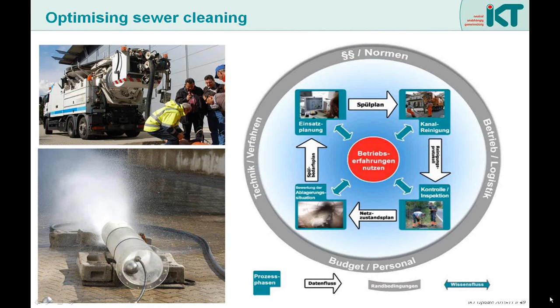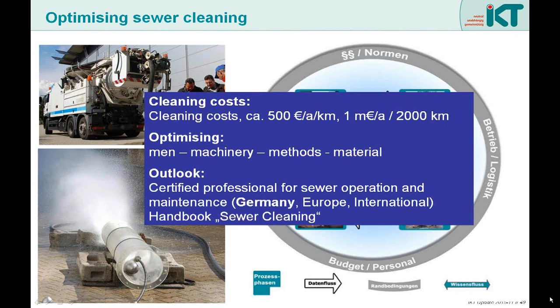So we started by looking at vehicles, water pressure, nozzles, and the whole process. We did it also in laboratory tests on small scale and one-to-one scale. And we developed a demand-oriented approach for sewer cleaning. That means only to clean the pipes where it really needs cleaning. We did all this because the topic is huge. Cleaning costs amount to about 500 euros per year and per meter. So a 200-kilometer network requires cleaning costs of about 1 million euros a year.